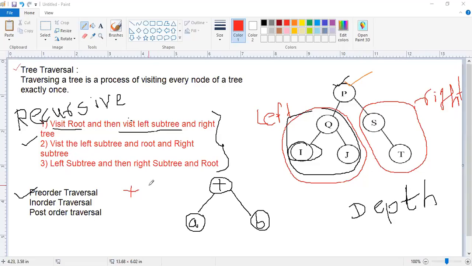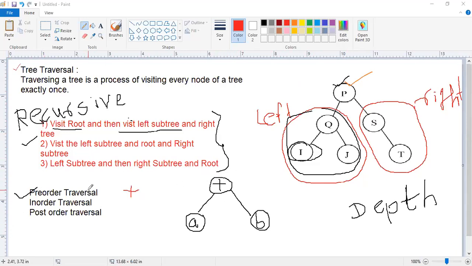Okay, so what we are trying to learn is how we visit the nodes of a binary tree or binary search tree. We have found that there are three possible combinations, and within all these three, if you observe, in any case we first process the left subtree. Unless the left subtree is processed, we are not going to process the right subtree. So here, the pre-order traversal for this particular tree, where we have three nodes.